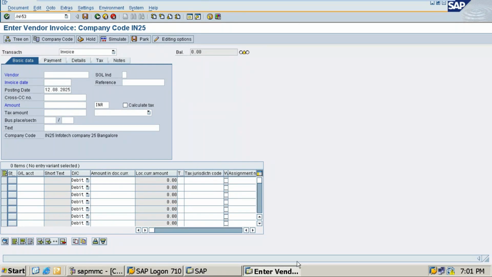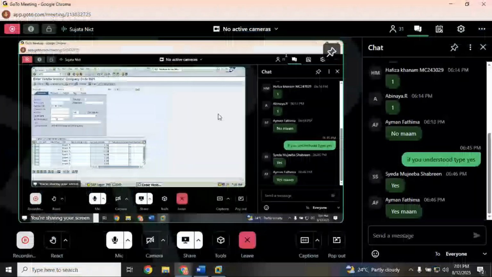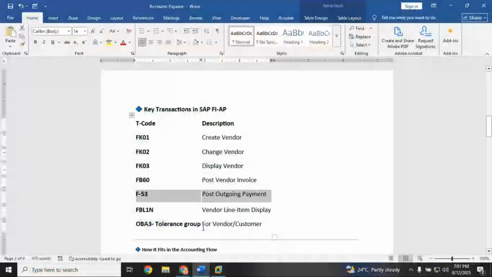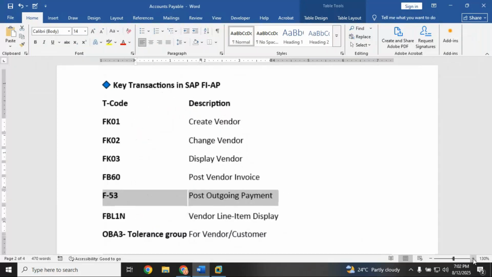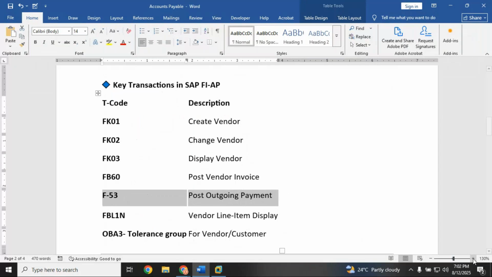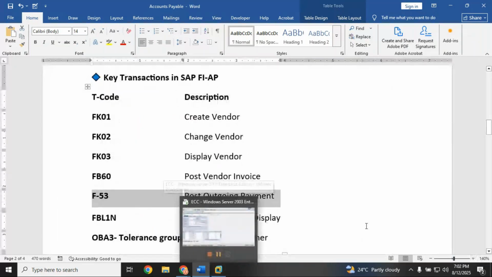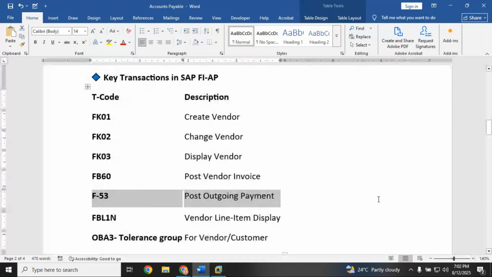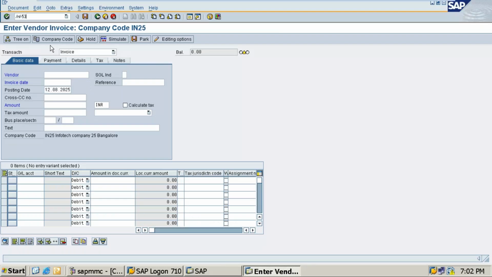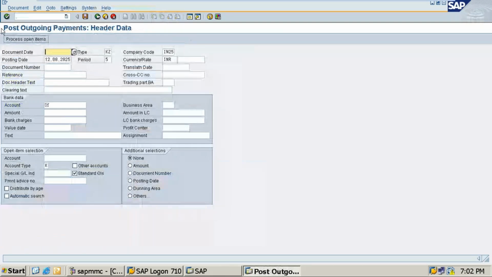I will show you because it's looking small. So here you can see F-53, post outgoing payments. After pressing enter, you are on the Post Outgoing Payments screen.